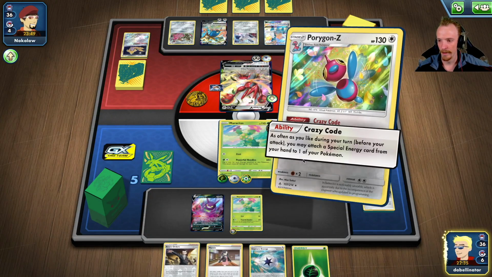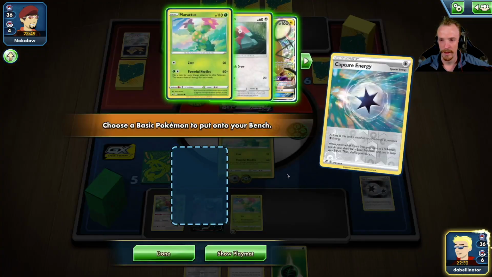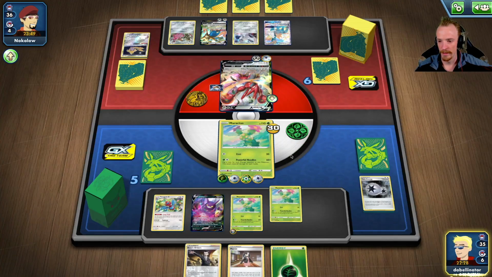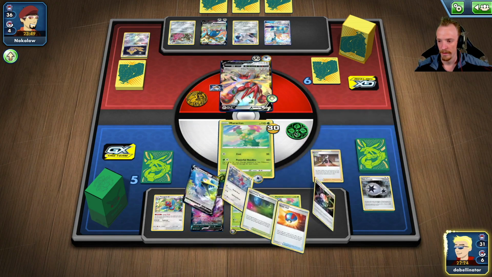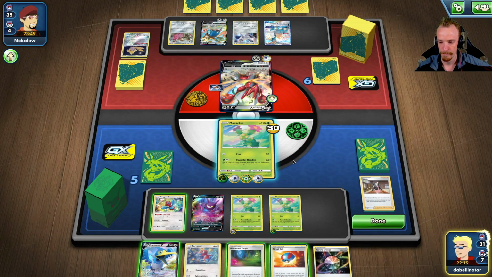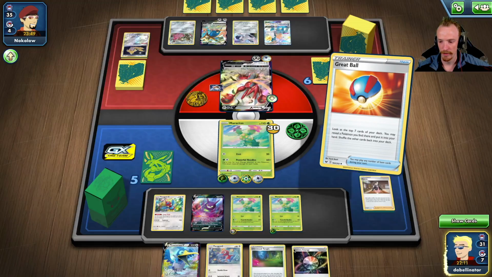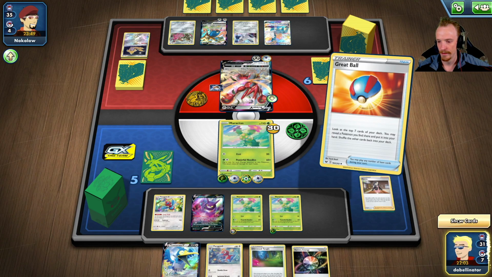Alright, so now we just really want to... So we want to Crazy Code the capture to you. I think we want to just get another Maractus, so we've got plenty of them out. I'm actually considering attaching the grass to the Maractus and then running a Marnie. Again. Great Ball. Reckon we are going to Dead A Change this. I do need to start digging. Cramorant's pretty good though, and I don't have any energy recovery in this.